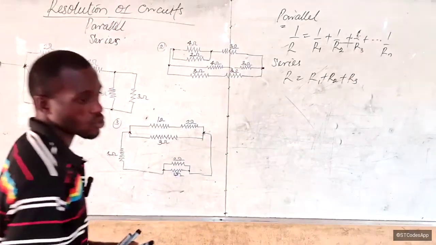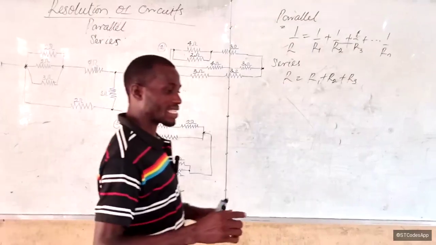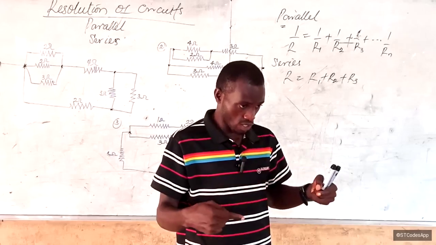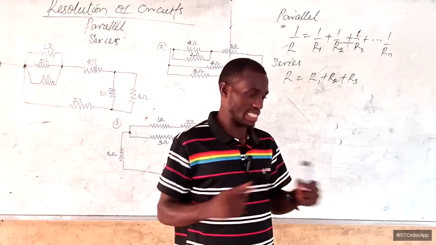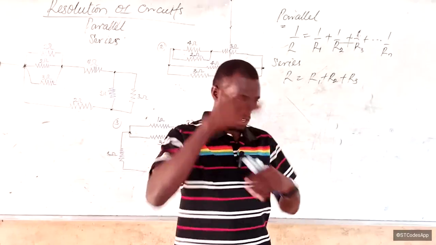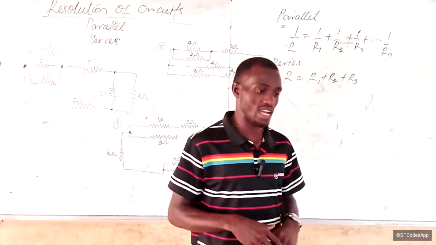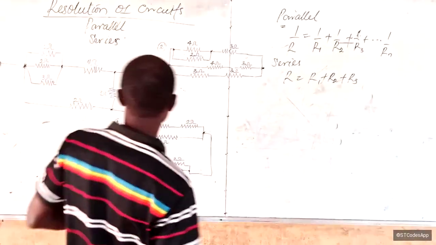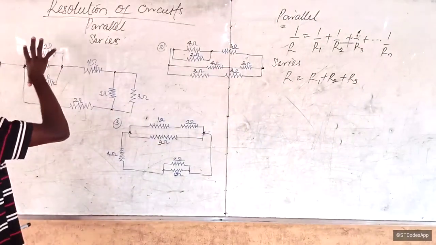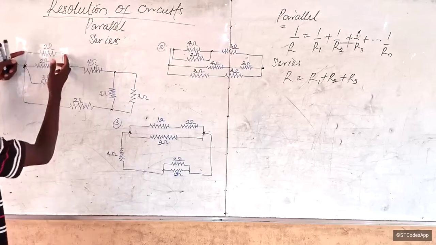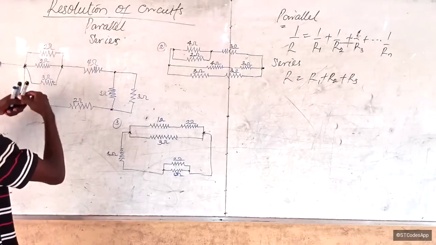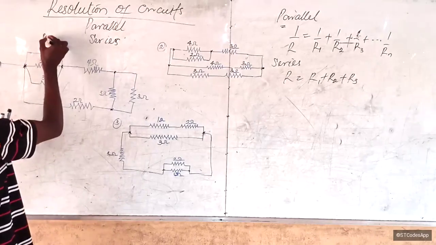Do you understand? So now listen. Anything that is within the same junction, within two junctions, is in series. That's the trick. Then anything that is across different junctions is in parallel, regardless of the way they appear. So for example, these are within the same junction, but now these are across junctions, not within junctions. So these are in parallel, isn't it?